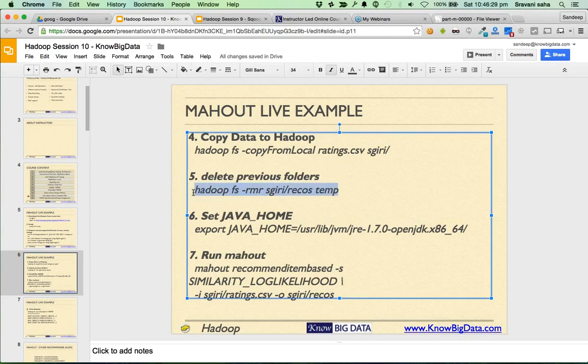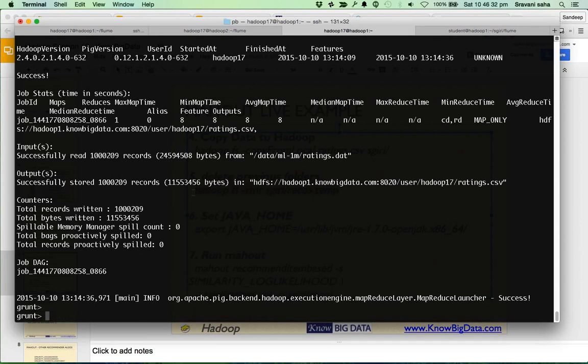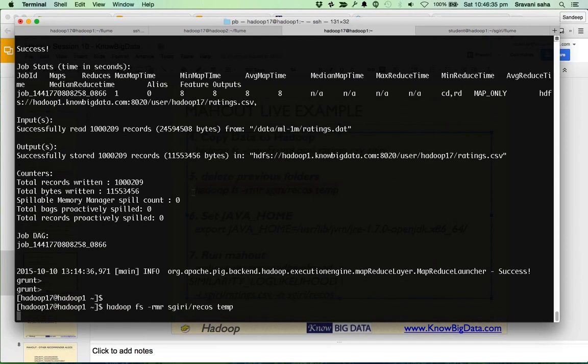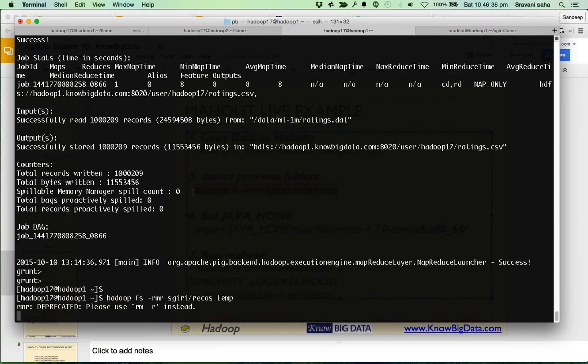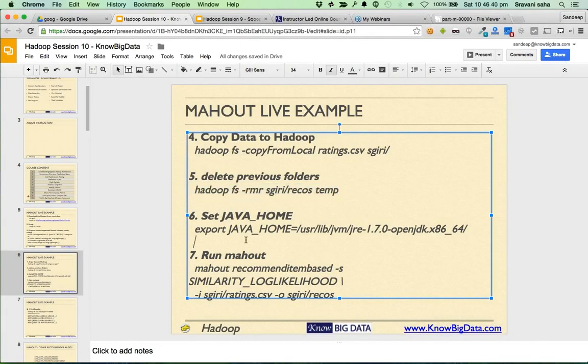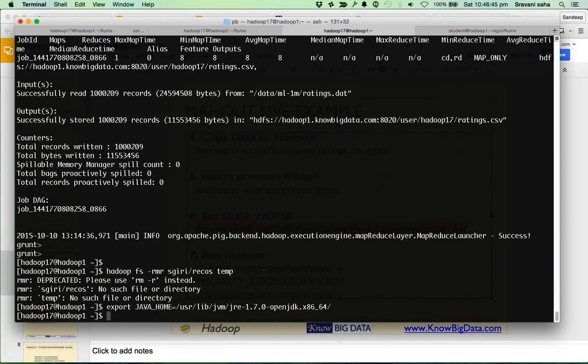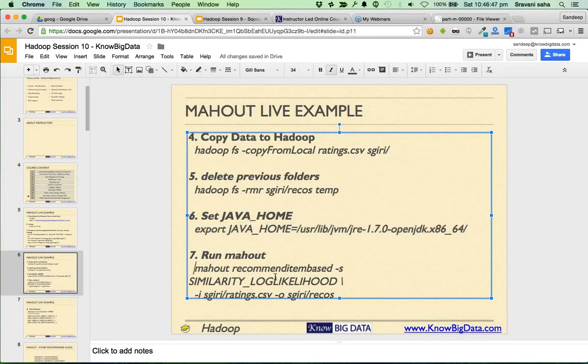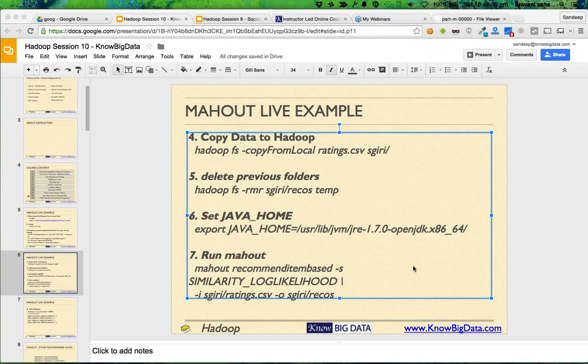And also now let's just try to exit Pig and delete. All right, there is no such folder. Now for launching Mahout, you have to specify where your Java home is and then run your Mahout. Okay, so I will try to run it.